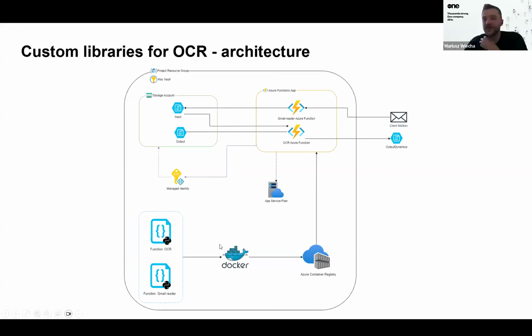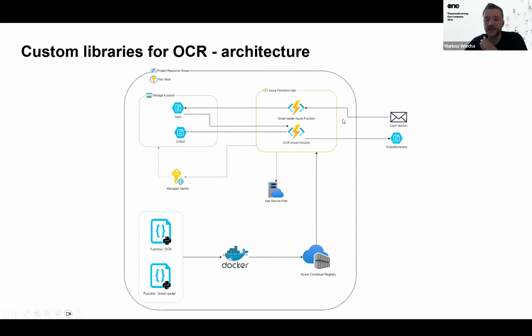So the last thing is App Service Plan. It's responsible for managing the compute resources that run this containerized function. It automatically pulls the necessary Docker containers from the Azure Container Registry and deploys them, allowing the system to scale up and down based on the workload demands.